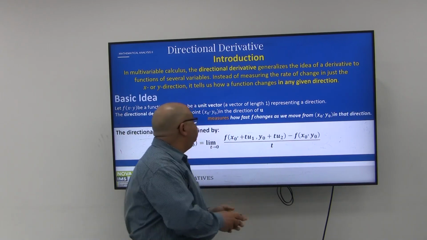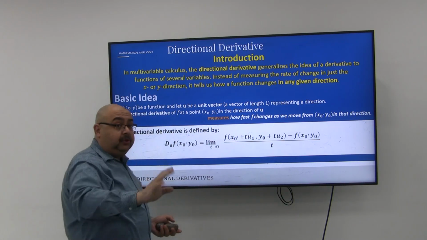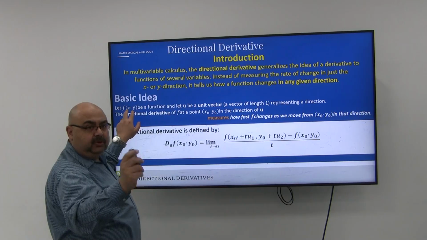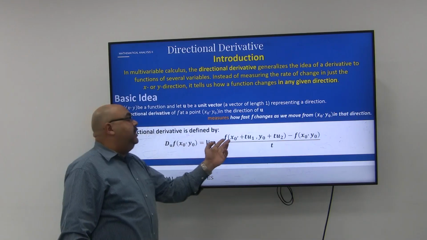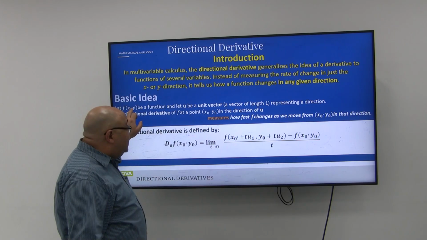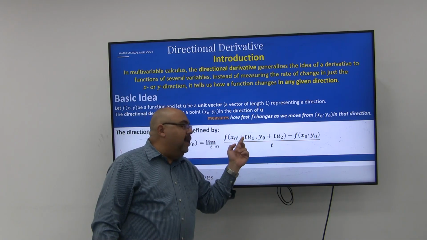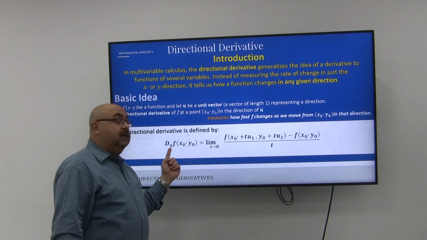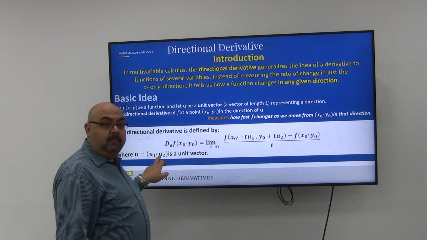If you remark, that's the function that's given. This is f of x, y. All I have to do, Adham, is to substitute at the point where I am getting the directional derivative. So I will replace x and y by x node and y node. Then, in order to get f, all I have to do is to put x node, y node, but plus t times u1 and u2. Omar will ask me, what is u1 and what's u2? They are the components of this vector. So simply, if you look at u1 and u2, those are the components.